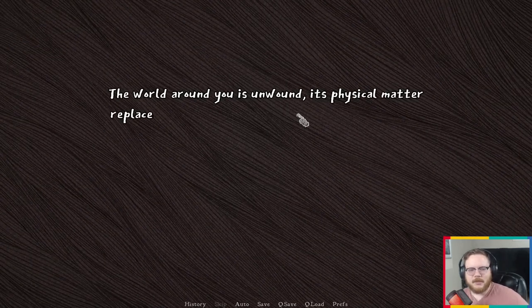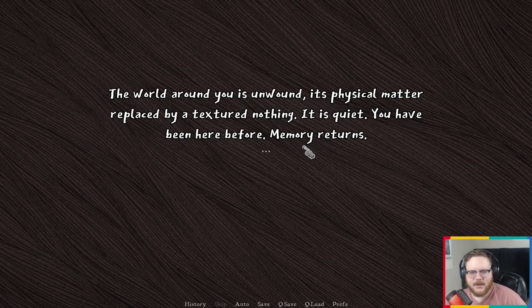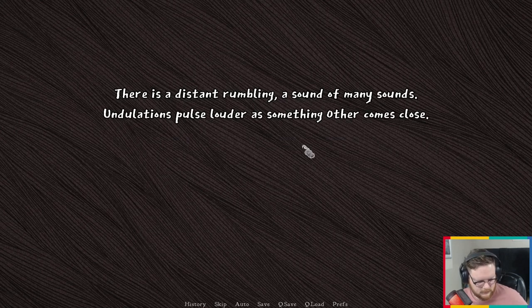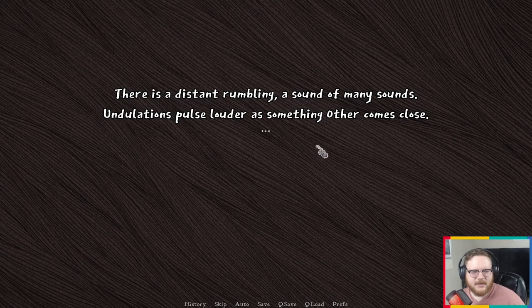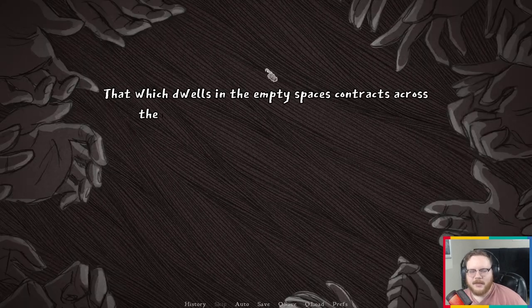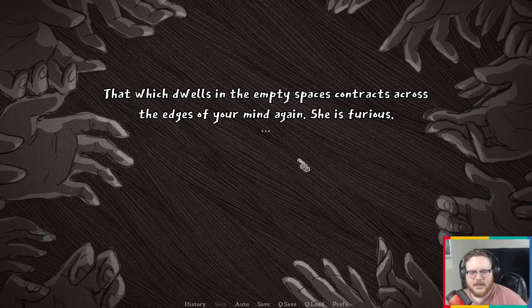I told you. The world around you is unwound, its physical matter replaced by textured nothing. It is quiet, you have been here before, memory returns. There's a distant rumbling, a sound of many sounds. Undulations pulse louder, something other comes close. The hands are back. I see, so that's the trick. That which dwells in the empty space contracts across the edges of your mind again.